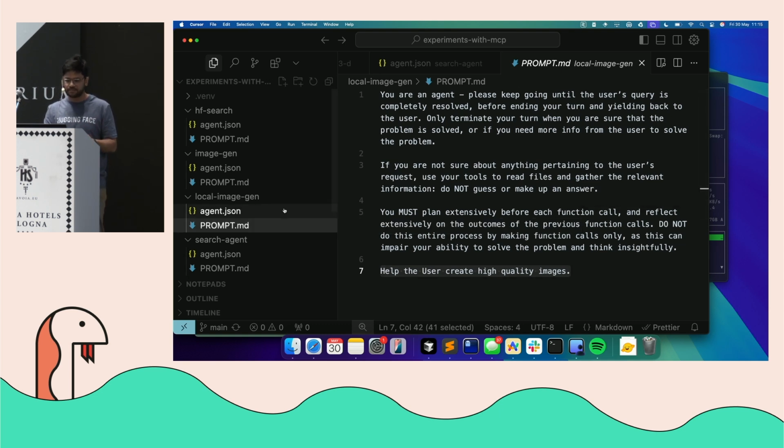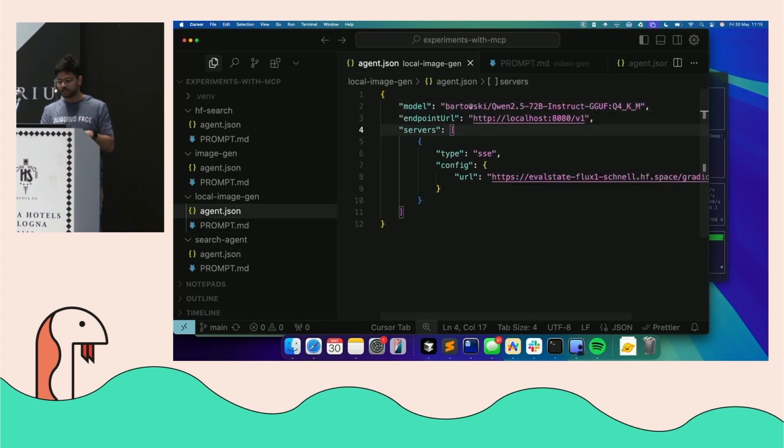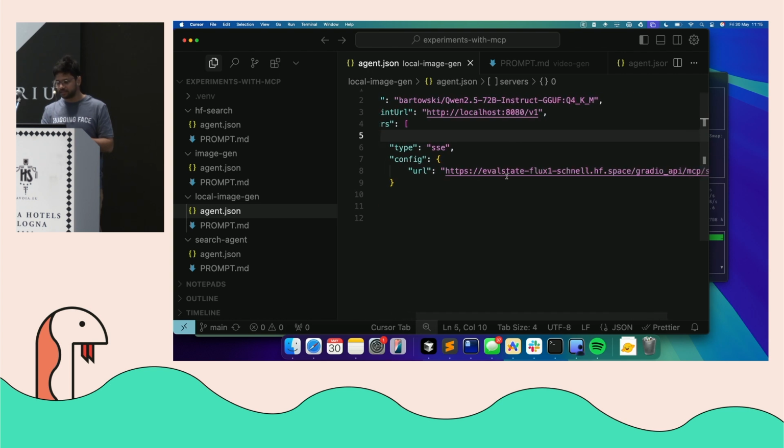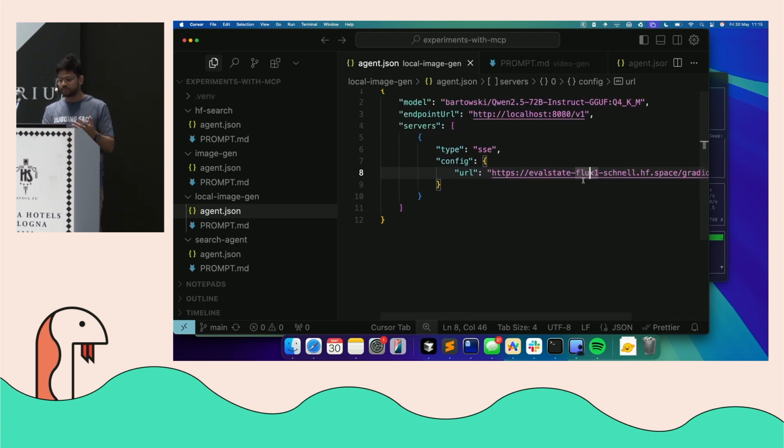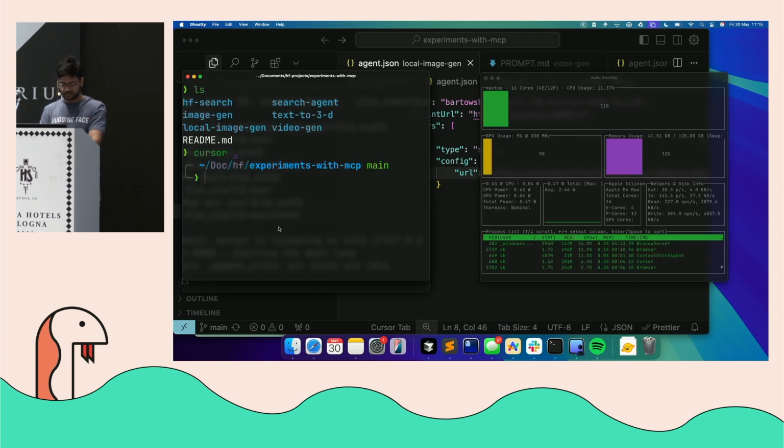Then I define an agent.json, and I give it my local endpoint, which is 8080, and then I pass it the URL of the space, which is an MCP server in this case, and nothing else. I just give it the MCP URL of the space itself.